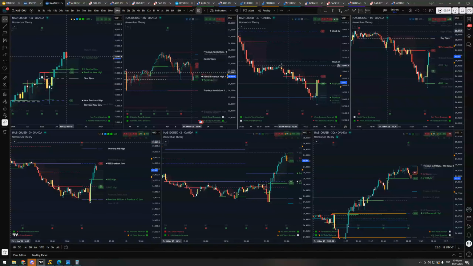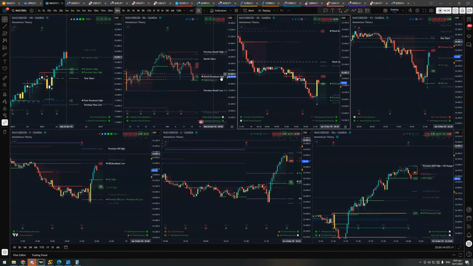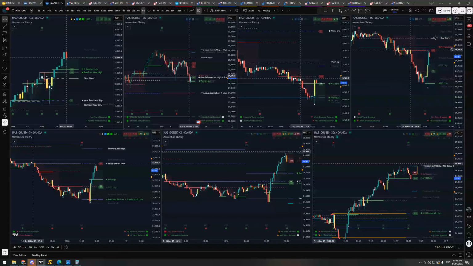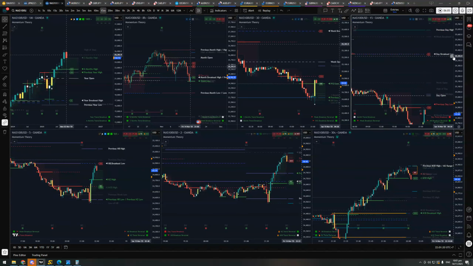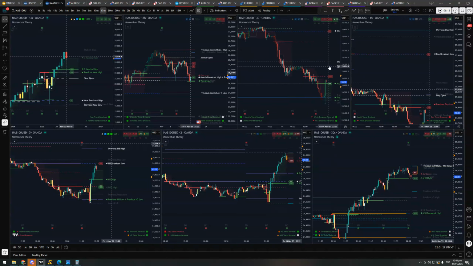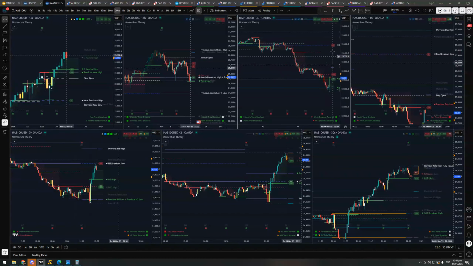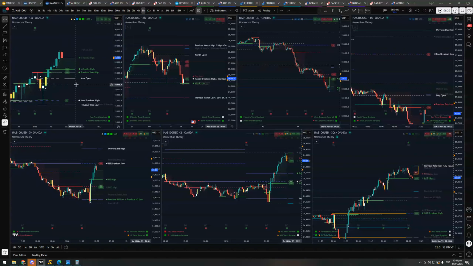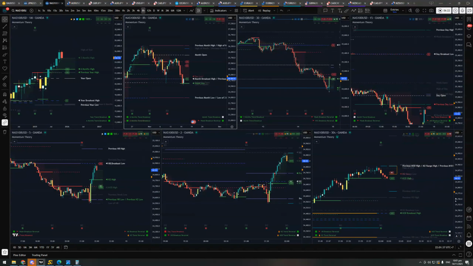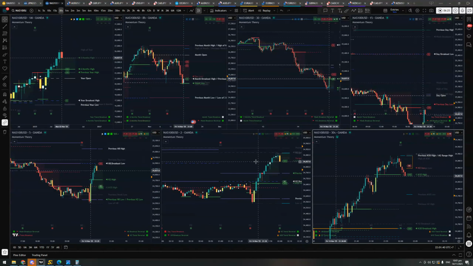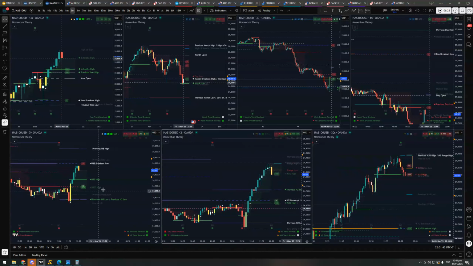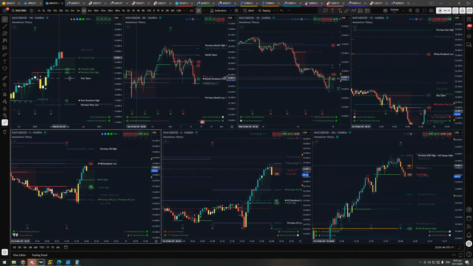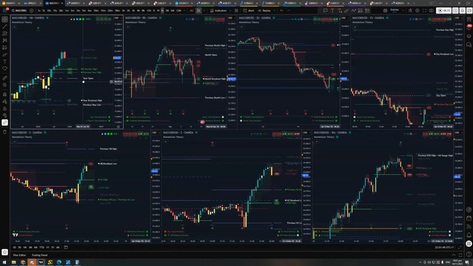It is Friday. I don't expect price to get all the way up to that previous month high, but let's see how far it can go. I think the daily breakout level would be one area that I could look for a TP, as well as a weekly breakout level. Weekly open is down over here. Don't think I'll go for that one. I think I'll try to hold it as long as I can. I don't hold my trades over the weekend. I've been burned doing that many times, so I've stopped doing that, but I'm definitely bullish on indices.